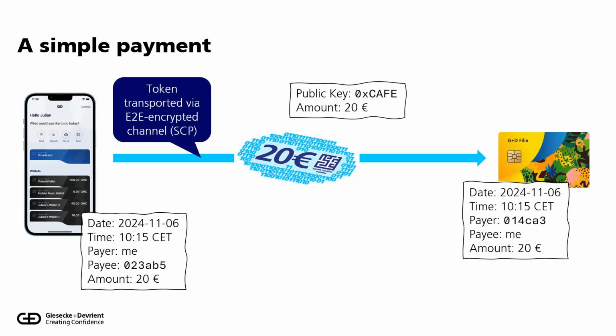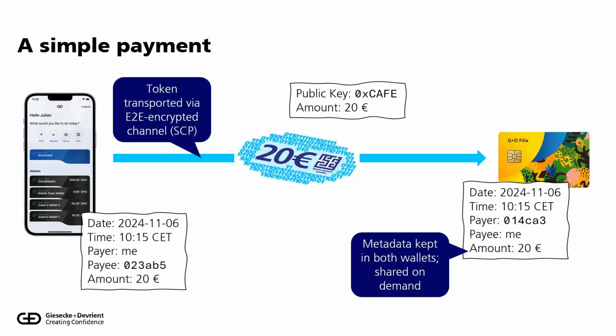But the general idea is both wallets first establish an end-to-end encrypted communication channel. And this metadata that is being created is kept in both wallets. The key thing is, this metadata is kind of like your bank statement. So you can open your CBDC app on your phone, and you see, oh, I did this at a particular point in time. At 10:15 on the Friday, I paid this amount of money to someone. This data is not required to do some kind of verification of the payment. It's just for your bank statement.